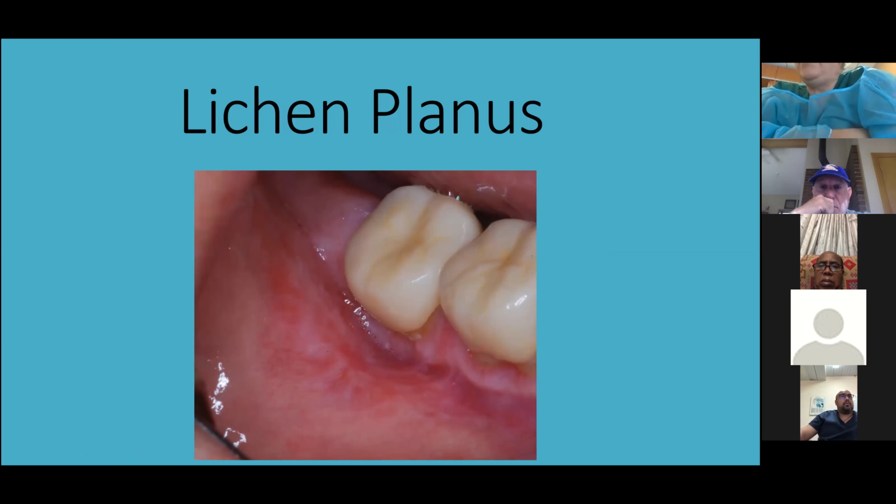It can be mild, moderate, severe. Patients may often have cutaneous lesions, especially palmar lesions are quite common. We treat it usually with steroids, topical, injectable, sometimes systemic. Sometimes these lesions are caused by reactions to toothpaste. So sometimes you have to tell the patient to go with a very plain toothpaste without a lot of additives.